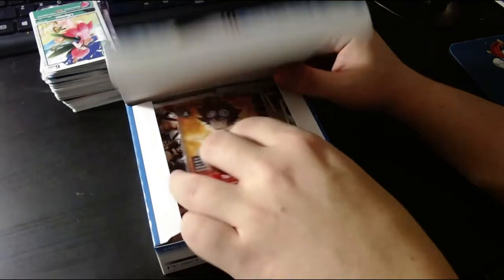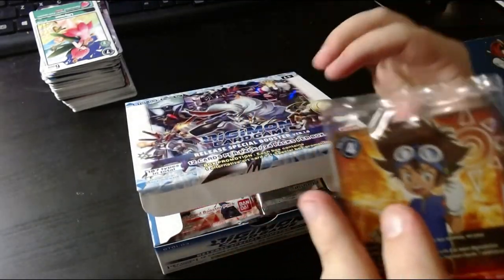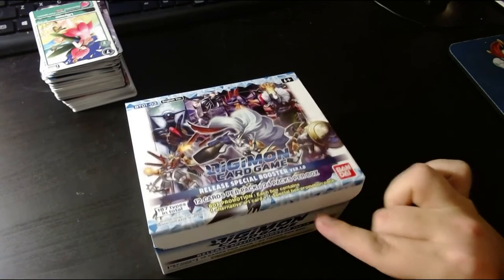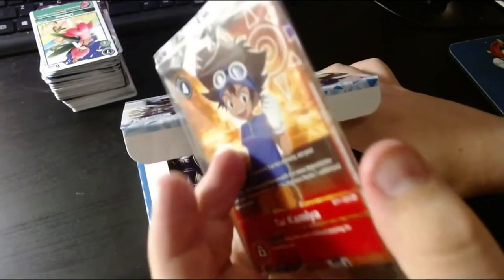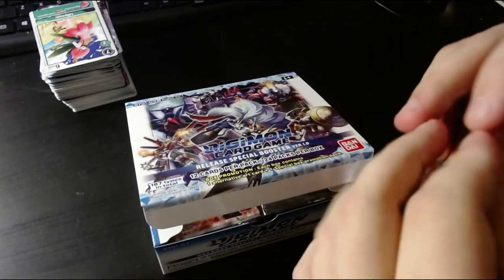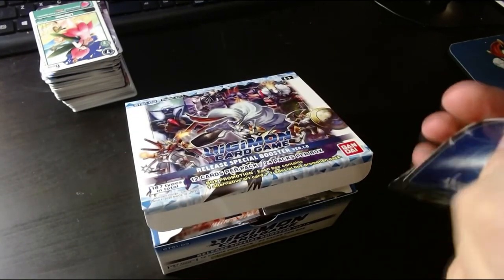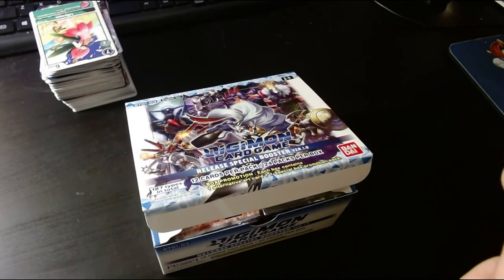So I've got Ty with the Crest of Courage, and I looked on the top, and it says one alternate card art plus one box promotional pack. So this must be the promotional, and this must be the ultimate card art. So I got Joe and Ty, which I like Ty, and I find Joe really funny. I also like the voice actor for Joe because he just sounds so whiny. He's like, why do we gotta be here?